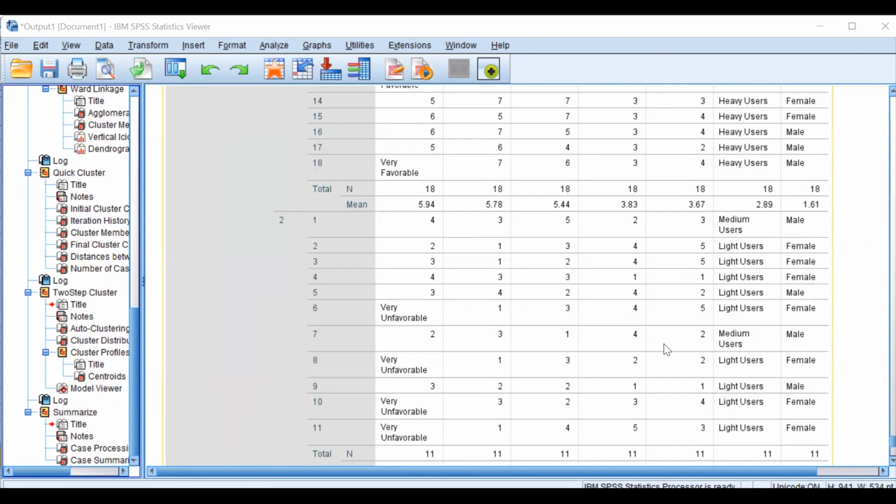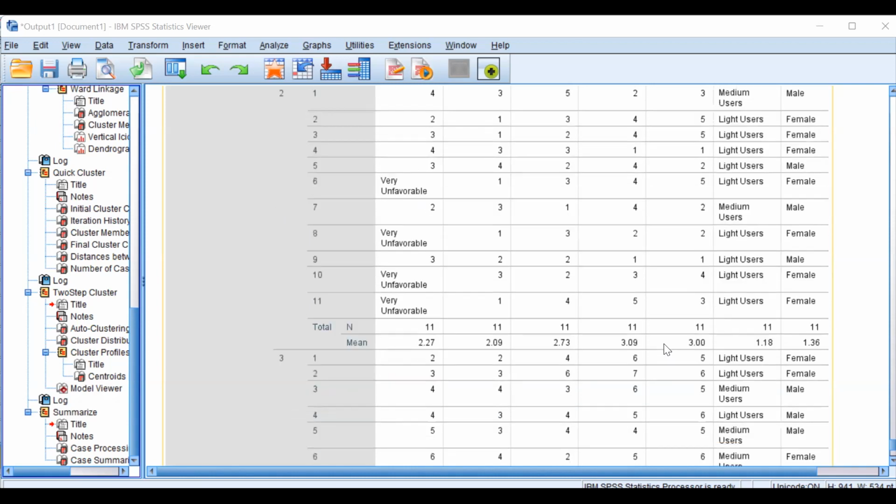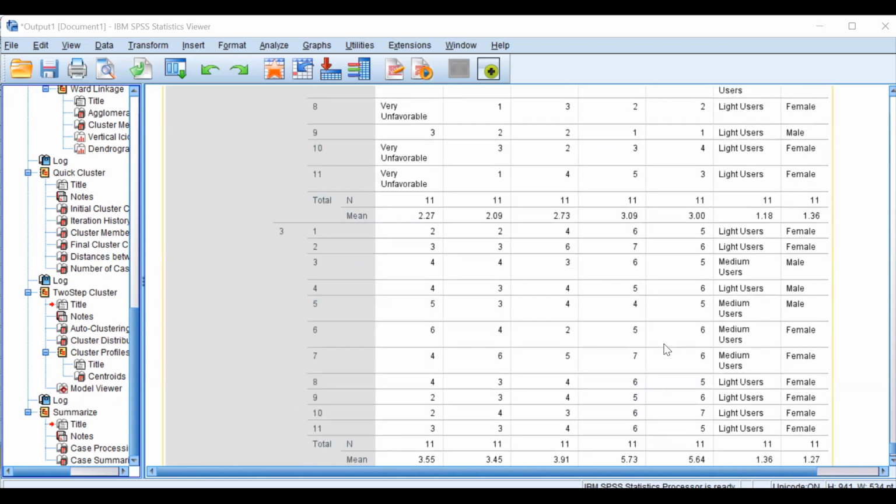So mostly light users and female is the profiling of the second cluster. And come to the third cluster. Again, it is 8 females out of 11. So it's majorly female. And out of 11, you have 7 light users. So again, majorly it is light users.